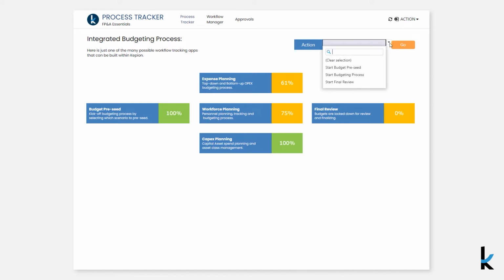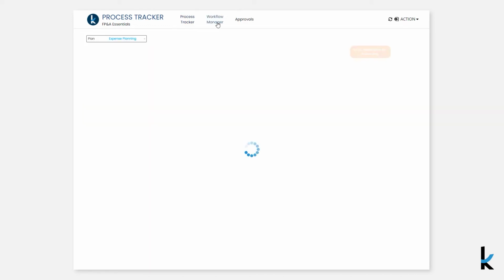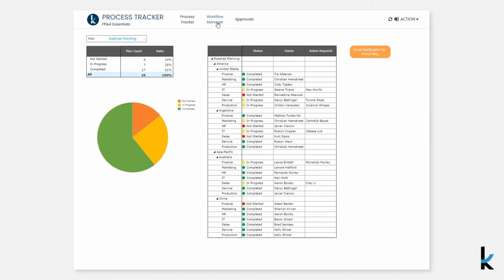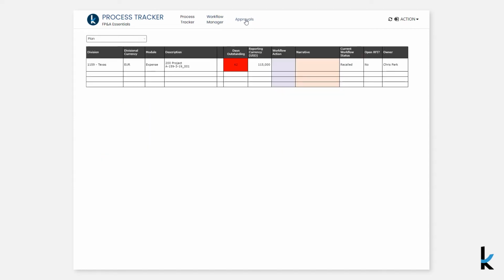Each stage of the process can automatically run workflow actions, or manually. Then, as a manager of the budgeting process, I can have visibility of who's started their plan, not started, or completed. I can also trigger off email notification reminders as well. Finally, I can also see more details of what the status of each approval is needed by myself and others.